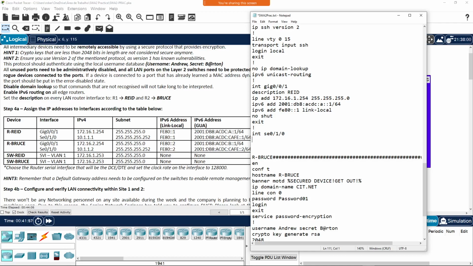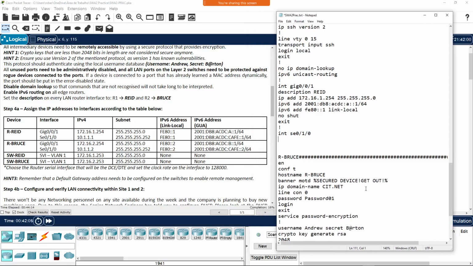How do I assign the IP address and the IPv6 address on the serial interface based on the table? Type it in the chat, guys. See if you get this right.